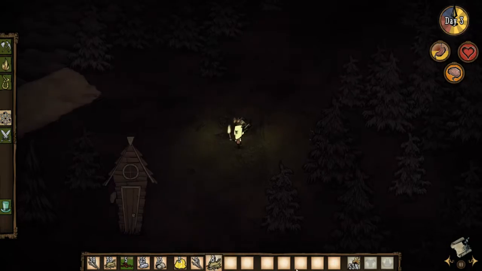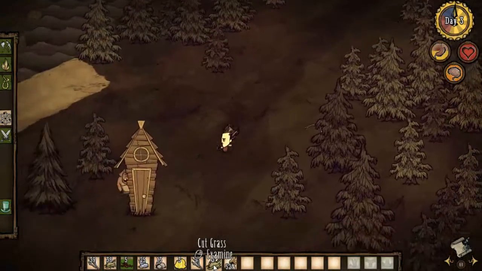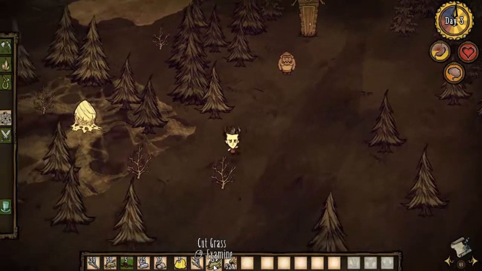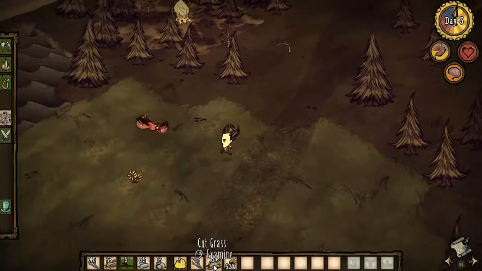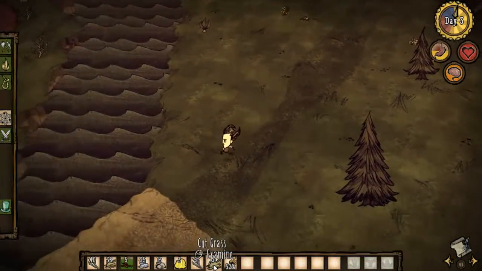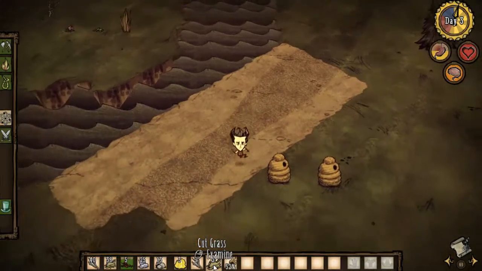So yeah, the morning is coming now, and we're just gonna keep exploring this area. Like, why the hell not, dude? We have to. Let's head down there, see what we can find. Okay, we found a bunch of beehives here.